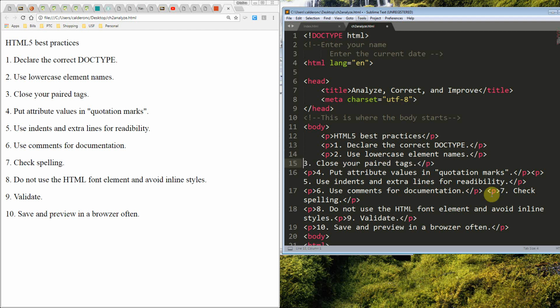Let's scoot number 3 down. What's wrong with number 3? Now it doesn't have an opening tag. So you can start noticing, if you're lining everything up correctly, you can start pointing out as soon as you look at it, wait a minute, what's wrong with 3? Why is it all the way to the left? Why isn't it underneath 2? Oh wait, it's missing a P tag. And it even tells you, make sure you close your pair tag. So that's another best practice. That's why you want to line these up, so that you can quickly point out what is wrong with them.